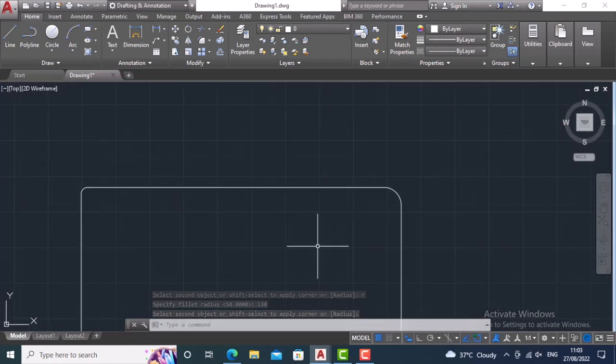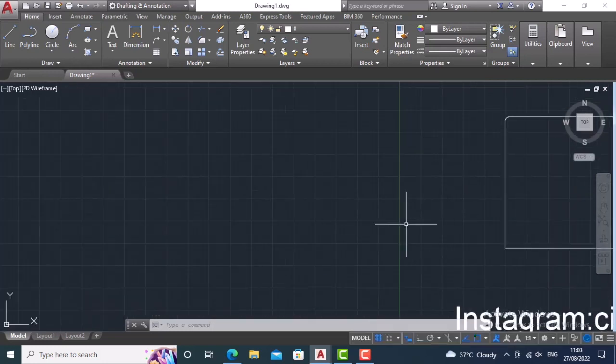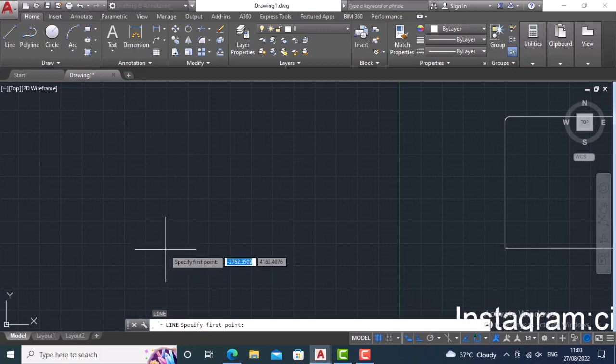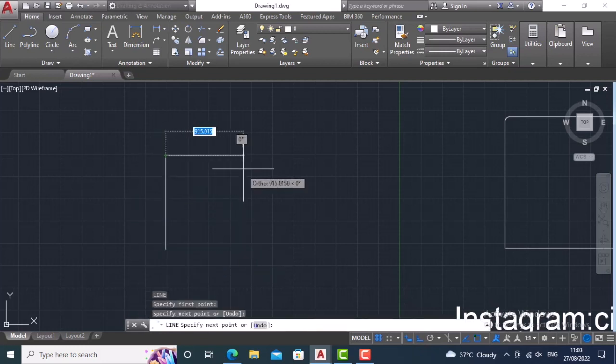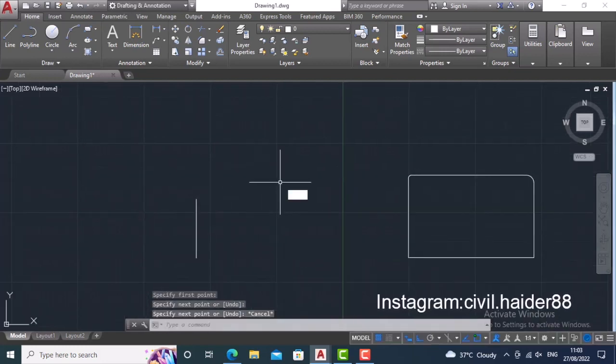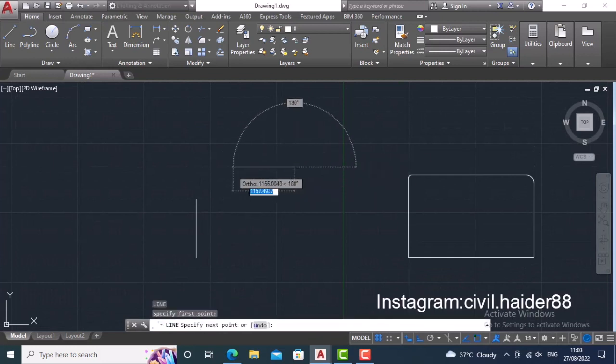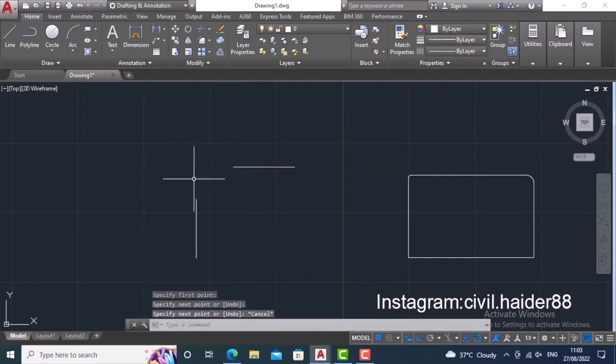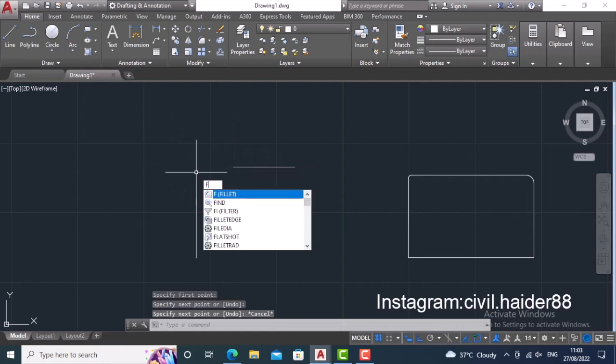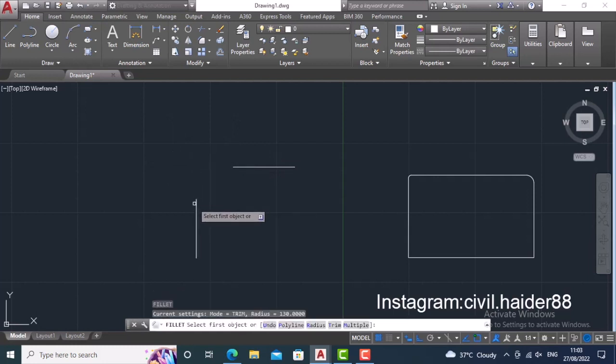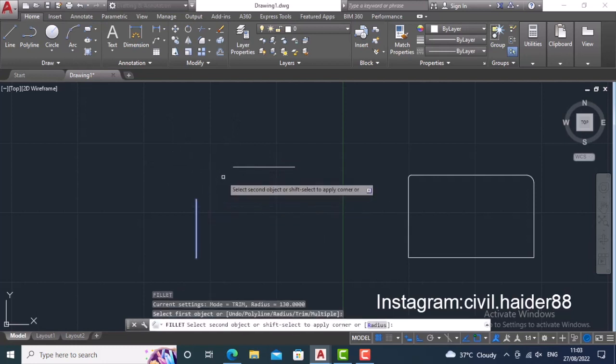Also, if you have two separate lines, let's turn on the ortho mode. One line you have it here, and the other line, for example, you have it here. You can use the fillet command to connect these two lines. First fillet, select the first object. If you want it to be a sharp edge, just give the radius 0.